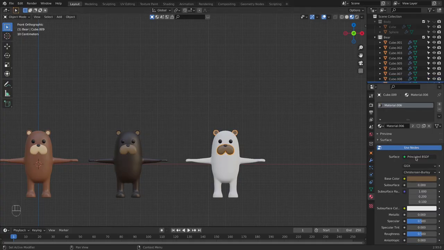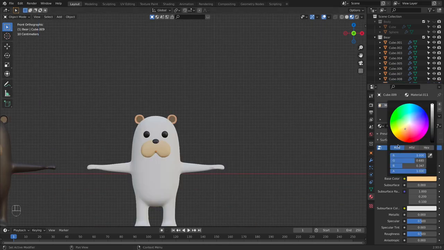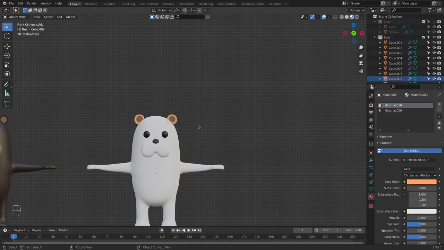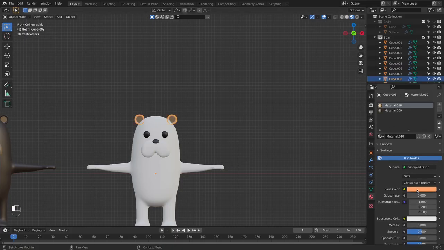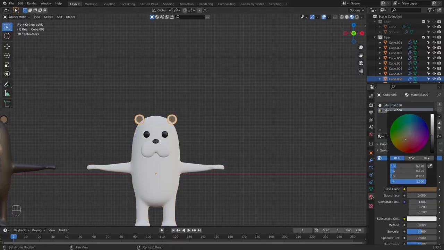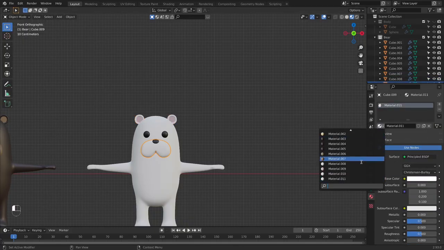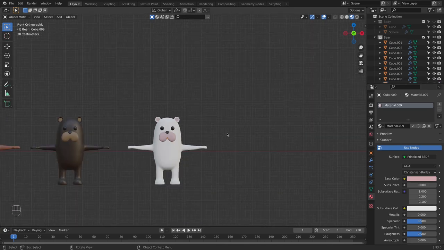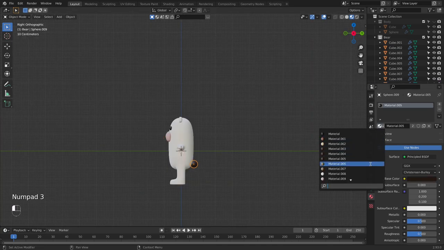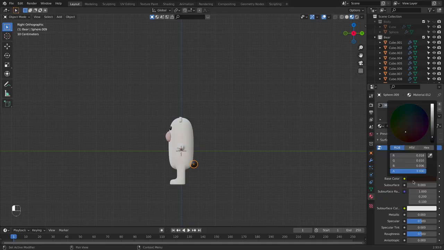So this one should be also unique, and this one can be white as well. I'm going to add here as well, and for this one as well. And for the inside, we can change this one to be maybe a little bit pink color. So something like this is going to be just fine. Maybe here, let's try it here, this pink material. I'm going to use white material here.